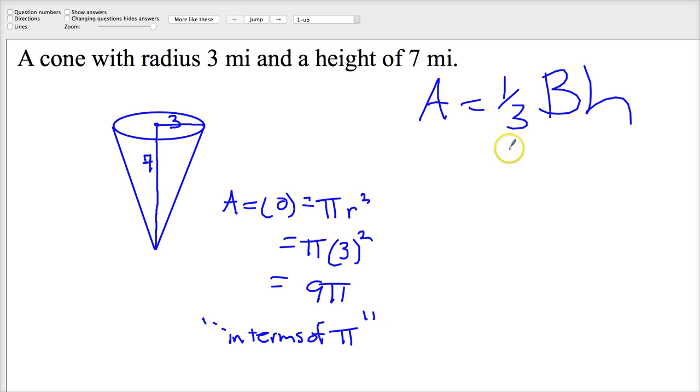If you need to leave it in terms of pi, you'll see that notation a lot, you just put one third here and this would be 9 pi miles squared. But in this question it's not asking for in terms of pi, it just wants to know what the volume is. So 9 times pi is 28.3-ish, and then the height they gave me was 7.